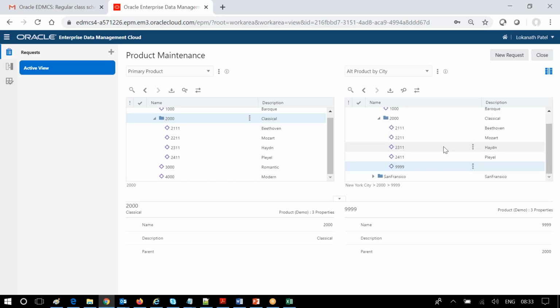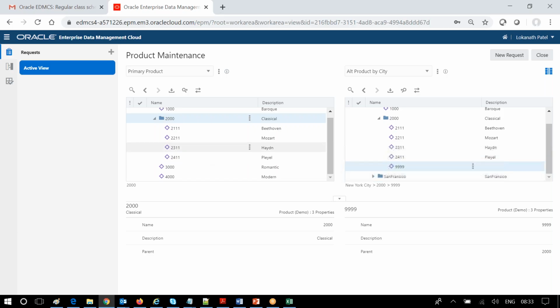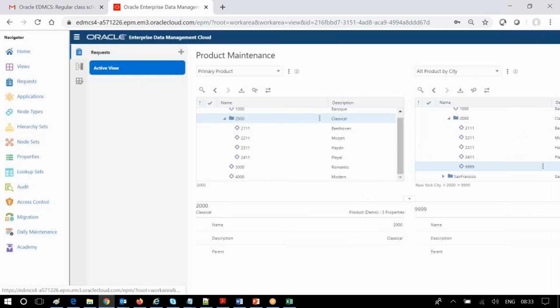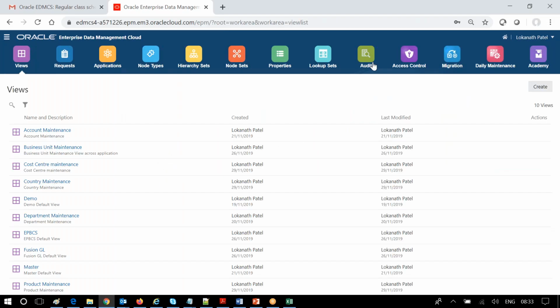I think since we are using a different hierarchy set here, it is not taking. But let me show you inside the same cost center one. Go to the views. The concept is that when you are sharing the parent, and with the shared parent you add anything, that will reflect on your primary hierarchy. That's what I want to show you.